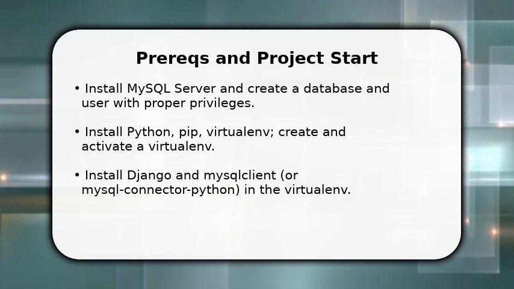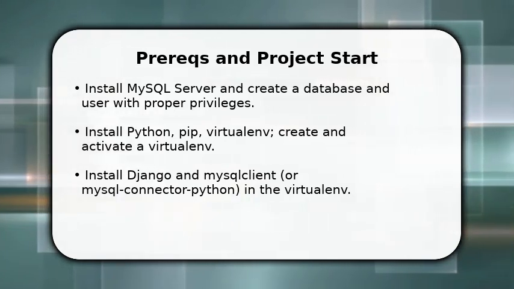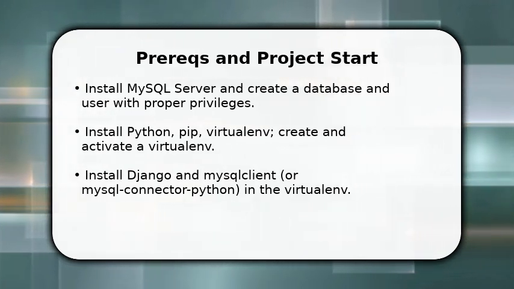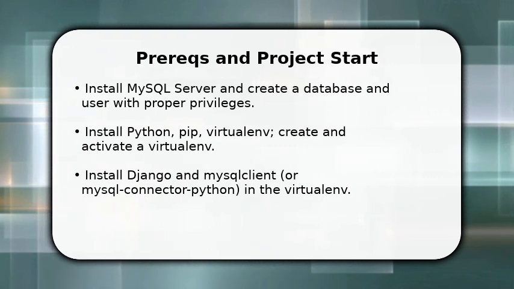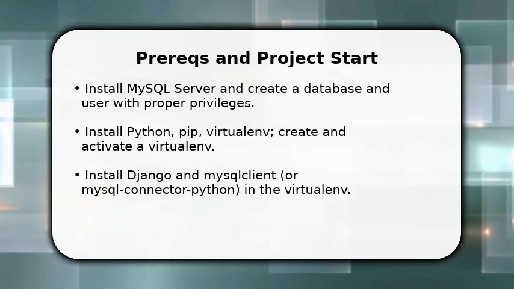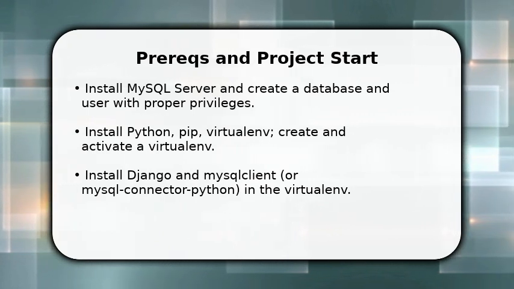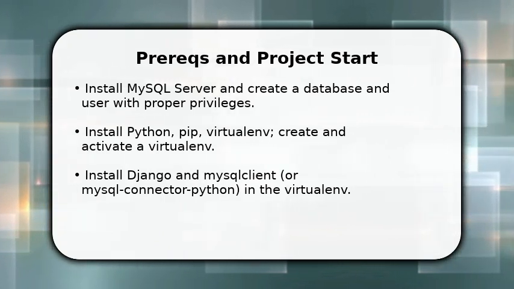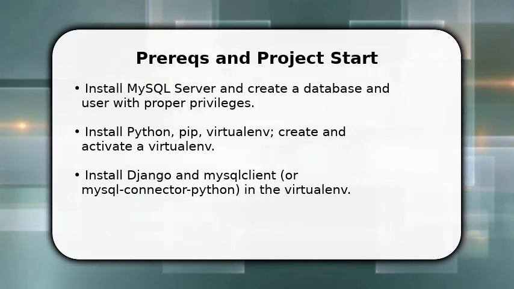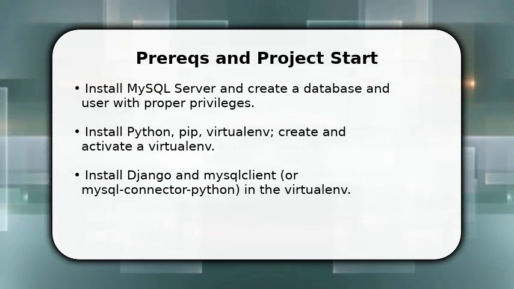You start by ensuring MySQL is running and you have a database plus a dedicated user. This prevents later permission headaches. Once done, create a Python virtualenv and activate it to isolate dependencies. Then install Django and the MySQL DB driver. mysqlclient is preferred for performance. Use mysql-connector-python only if compilation fails. This gets you both the database and the Python environment ready, so Django can connect securely and reproducibly.